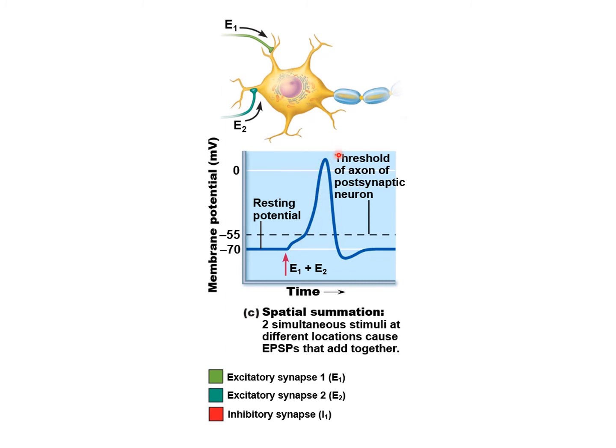Remember, if we reach threshold, that action potential is going to occur. So there's two EPSPs, two excitatory postsynaptic potentials coming together, meeting each other, creating a larger graded potential that's strong enough at the axon hillock to reach threshold to produce the action potential. That's spatial summation. And just like temporal summation, you need to add two or more. Realistically, there's actually hundreds happening at the same time. But in simplifying it here, two or more coming together will summate spatially, or temporally on the previous slide, to reach threshold and produce the action potential.